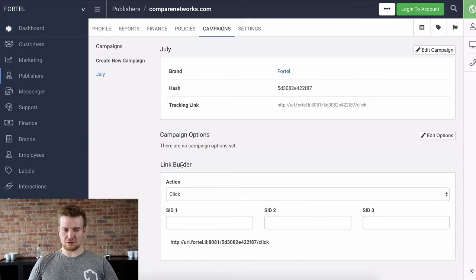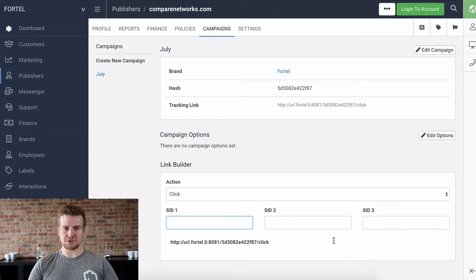And we can see that we've got a little link builder section down here, which just allows us to build up a dummy link without having to create anything. We can put some information in here, build that link, copy it, and paste it over to our publisher. We can see that the action at the moment is clicks, but we can put in some SID information. So this is sub-ID information that you can add onto a campaign link. It's very useful for tracking various bits of information, things like maybe the username of the visitor if they're in a signed in site on your affiliate network, maybe the affiliate ID, maybe their grouping.